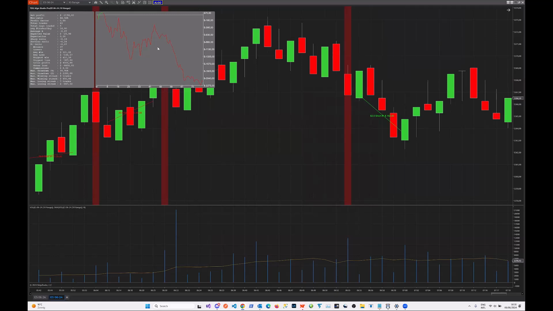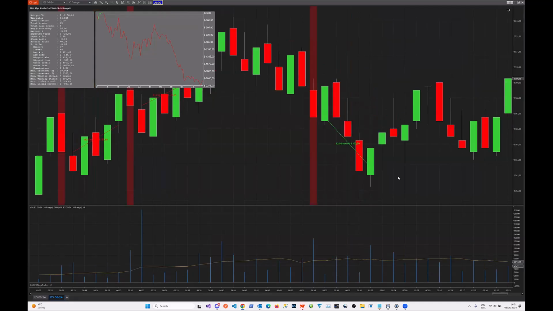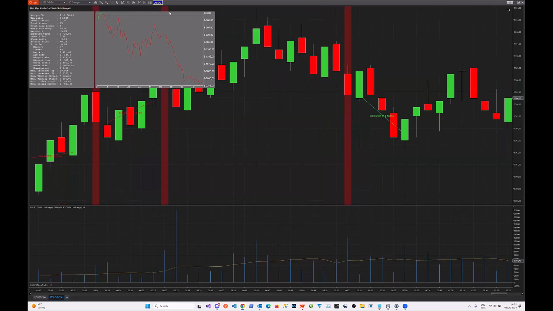So now you get a warning if you, for example, include a footprint indicator in your algo. It will warn you that you have to press F5 once to get it to work. That's just so you don't forget. So that's, I think, the new things we added in version 16.